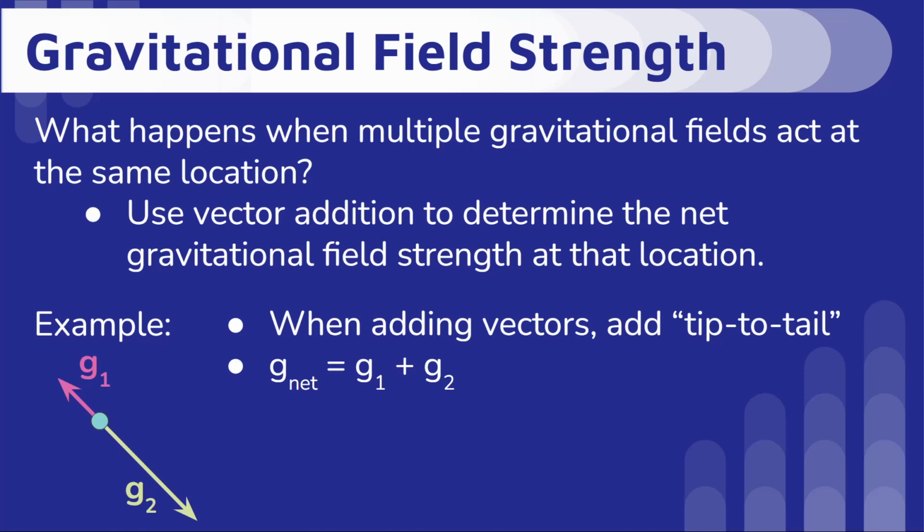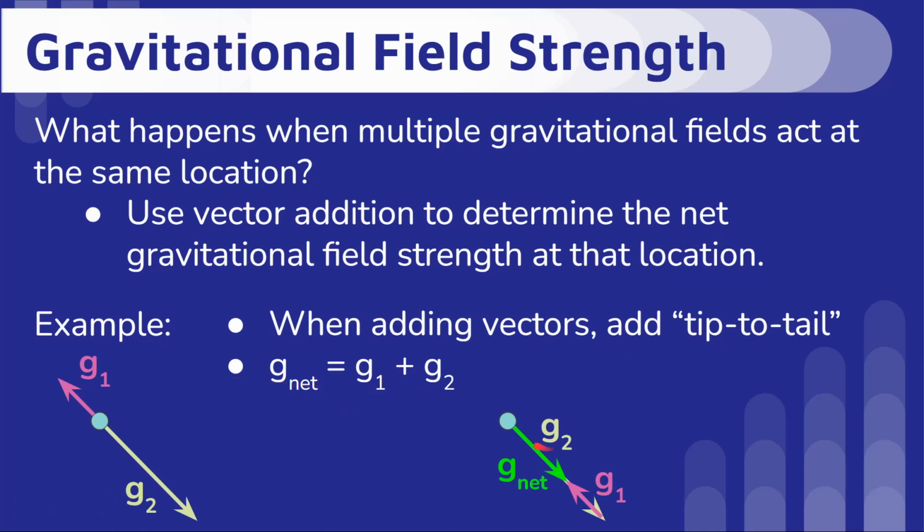So for example, if I was trying to add these two together, you are going to add them in such a way so that the tip of one arrow lines up with the tail of the next. Like this, I could draw G2 first, and then starting at the tip of this arrow, there's G1. And my net gravitational field strength will be right there, the green one. It's the difference of the two because they happen to be in opposite directions. Again, you can see it algebraically right here as well.